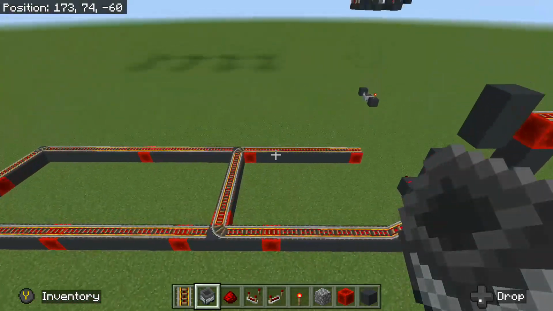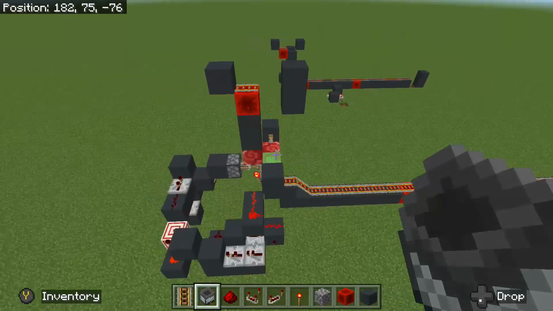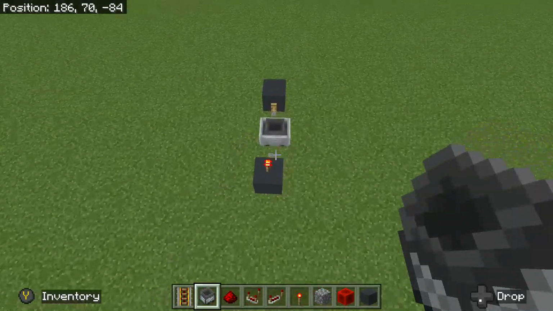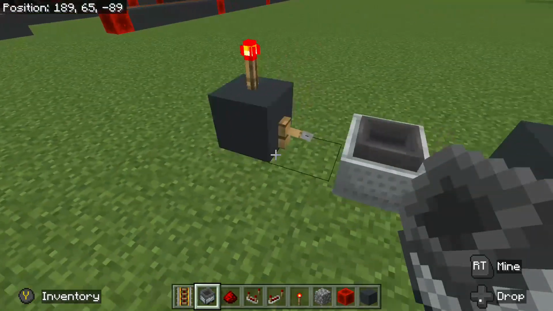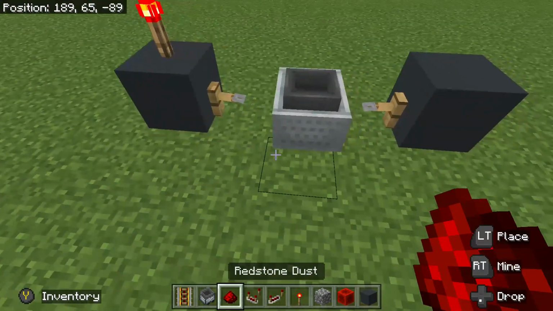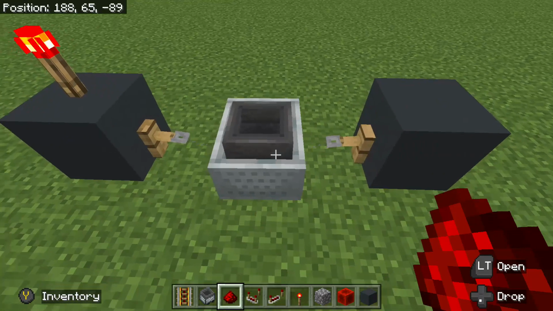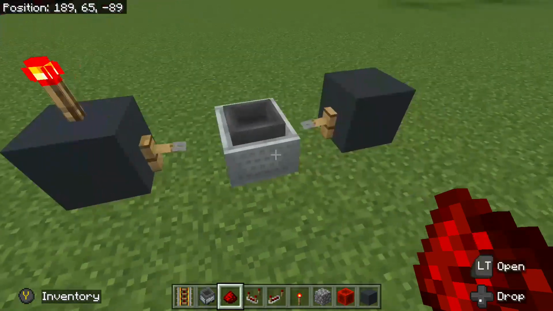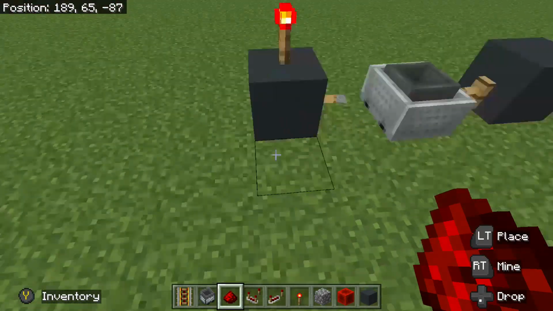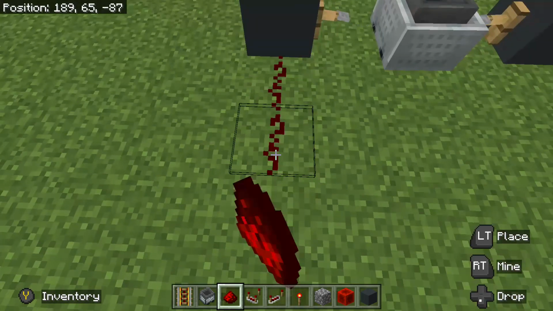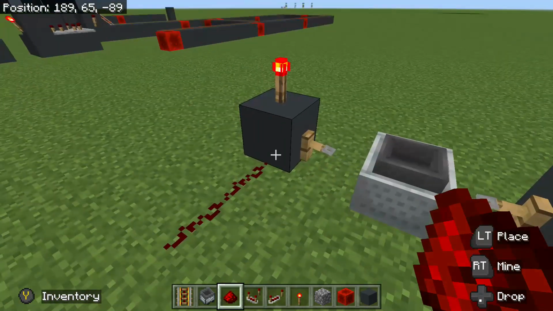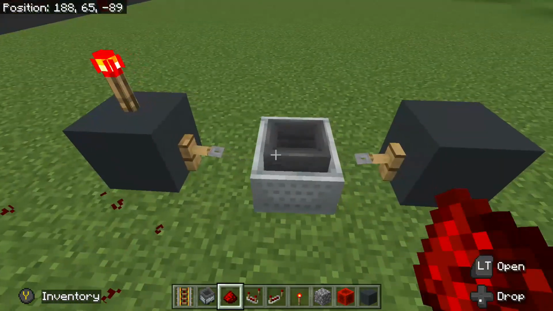So anyway, let's get into some bugs that I found while making this. The first really annoying bug is that tripwire hooks can lose their sense of an entity being present whenever you log out. So you can see here that we have a minecart in there, but it's not being detected.